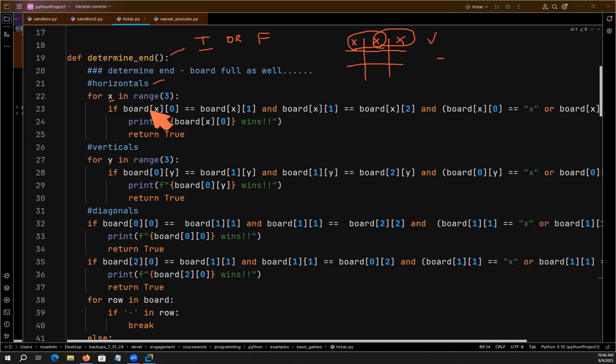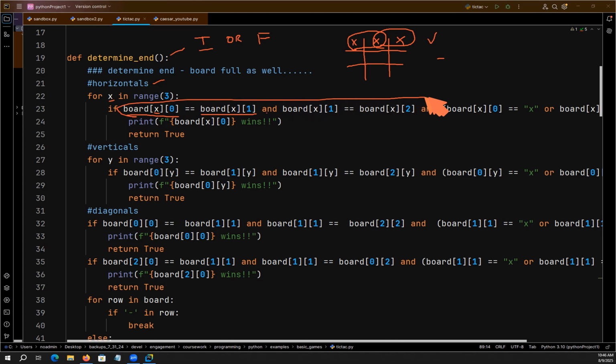Notice that we're, of course, looping X. And it's if the first element of the row is equal to the next element of the row, the element next to it, like these 2, if they are equal, and if that second element is equal to the element next to it, which would be these 2 over here, then you've got a full matched row of all the same game piece, X or O.